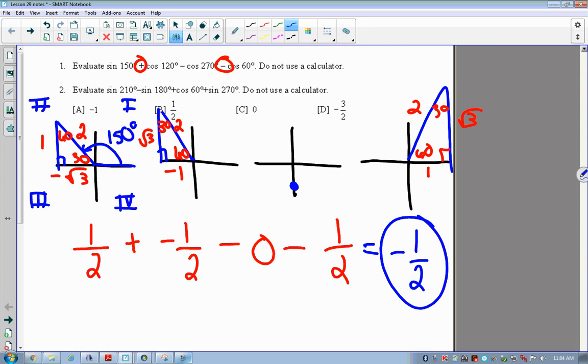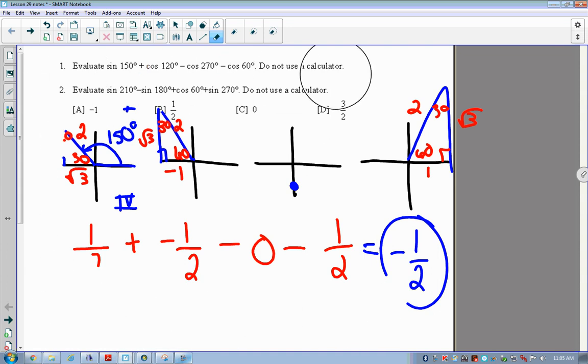Now, here's the nice thing about these, is that really, once you've done one, like sine 150 will always and forever be 1/2. Okay? Cosine 120 is always going to be -1/2. So at a point where there's enough repetition, or if the second problem uses something from an earlier question, like, notice how we have cosine 60 here? We know cosine 60 is 1/2. I don't have to do the coordinate plane again. Now, is it good practice? Yes. But if I did it right the first time, it's going to be right the second time.